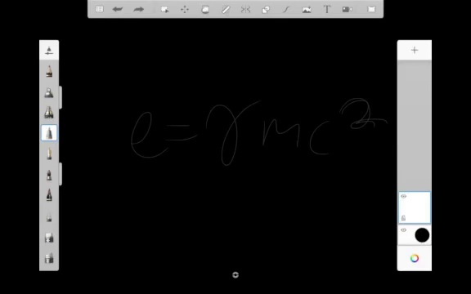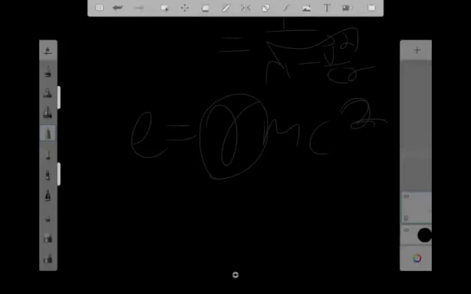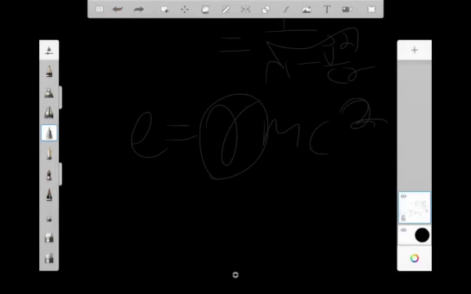And another thing. Oh yeah, by the way, the E equals mc squared. I'm going to get a little bit deeper. Really, the true equation is this right here. Remember that gamma factor that I talked about in a previous video? The gamma, which is just lowercase gamma, is equal to 1 over the square root of 1 minus v squared over c squared. And you must put this gamma here. So this mass is the rest mass.